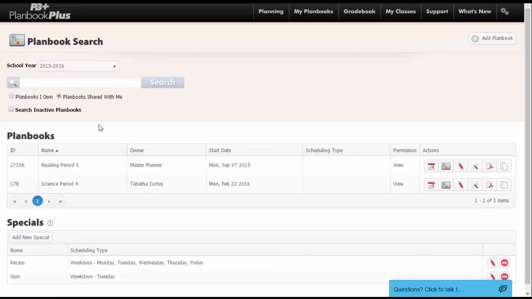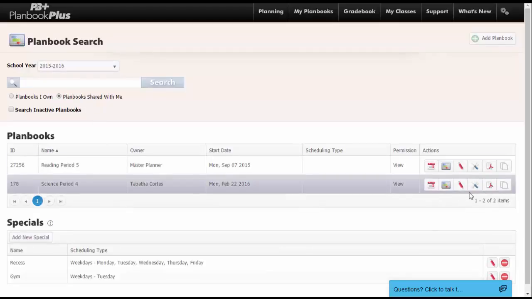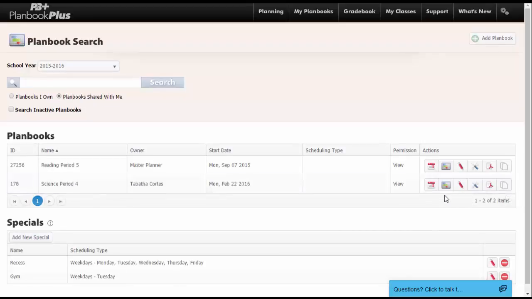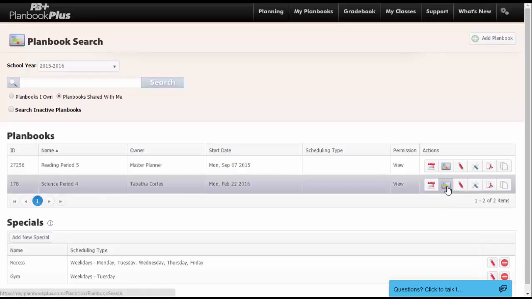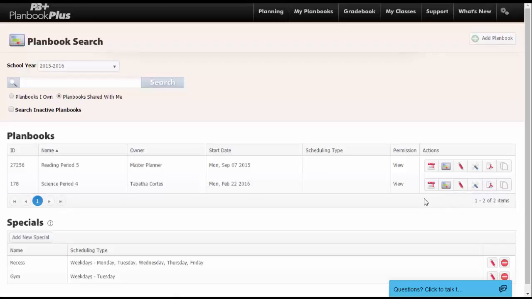You can click to view that Planbook in any of our views, or copy that Planbook as it is by clicking on the Copy button. If you want to copy parts of that Planbook and map your custom elements, click on the timeline. Once you are on the timeline, you can select the units and click Copy and follow the steps in the Copy Wizard. You can learn more about the Planbook Copy Wizard by visiting our support portal for a tutorial.